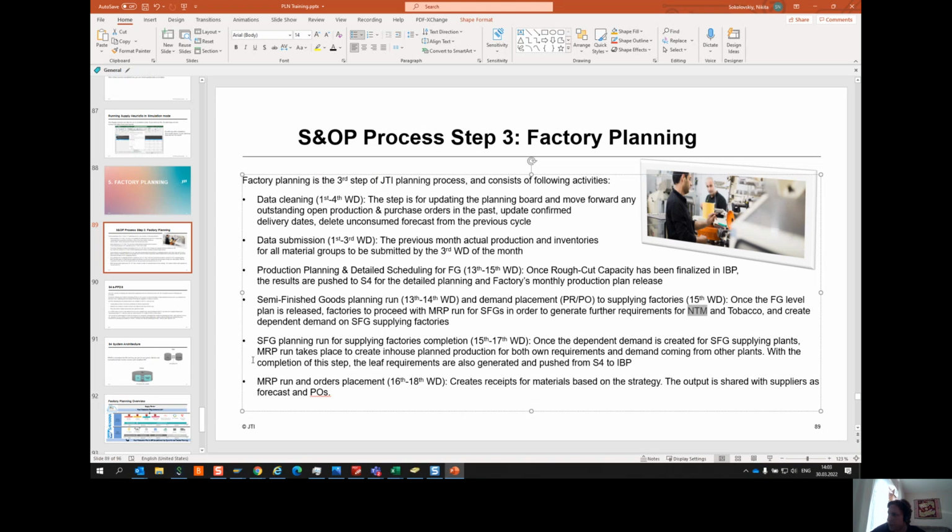We just make it more and more detailed all along the way. So the finished goods are first planned on the 13th to 15th workday of the month, and semi-finished goods are planned just after that, from the 15th to 17th workday of the month.